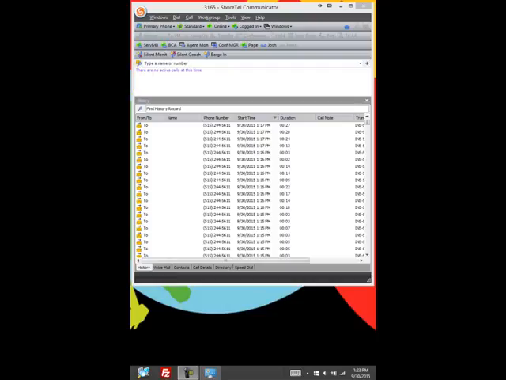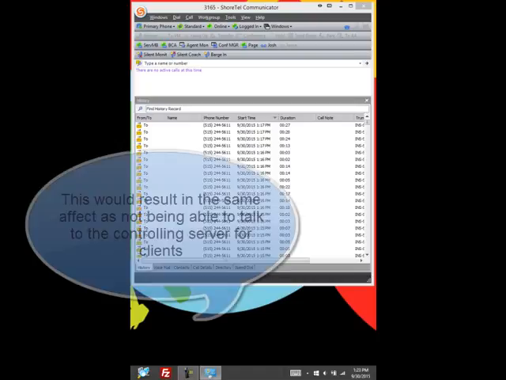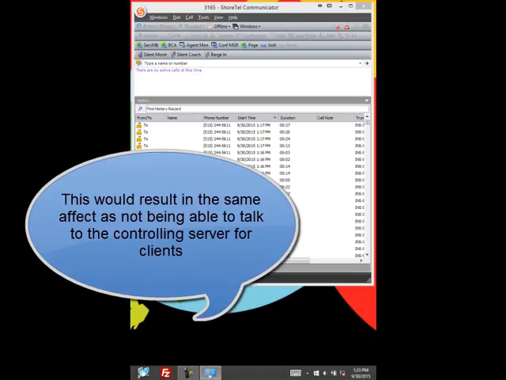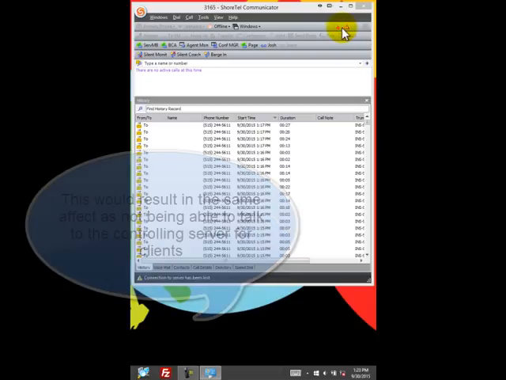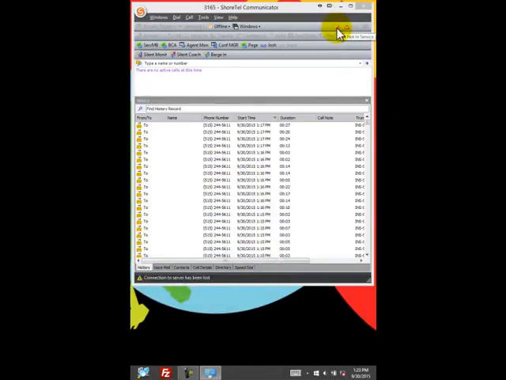Obviously that's not the scenario that the customer will be doing, but this is related to if we cannot talk to the Shoretel server. So you can see that this whole area was green before that, and now I have a red X over here that was my phone line that was idle, and it says line not in service, and connection to the server has been lost.